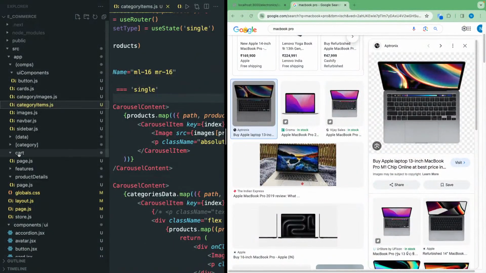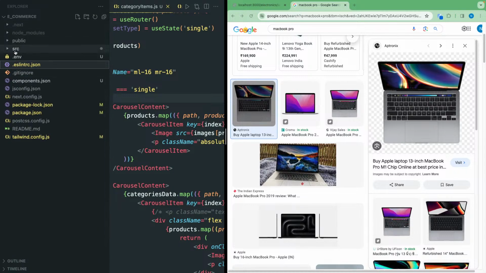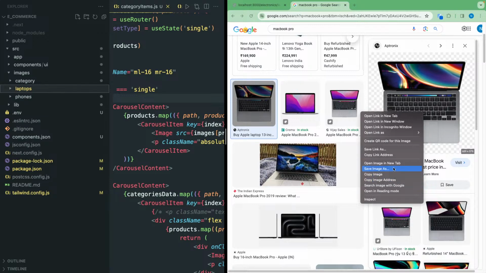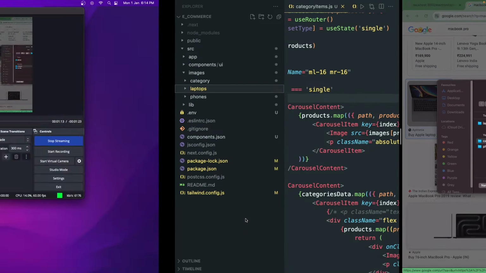Create a new folder inside images, create new folder named laptops, right? So first laptops, and what happened?